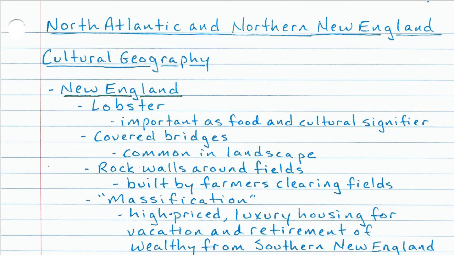And so massification is a cultural process where people feel as if they've been invaded somewhat from another part of the region. People out west use the term Californication to mean areas where lots of Californians are moving into Idaho and Montana and Nevada and Colorado and so forth, and building expensive homes and that sort of thing.